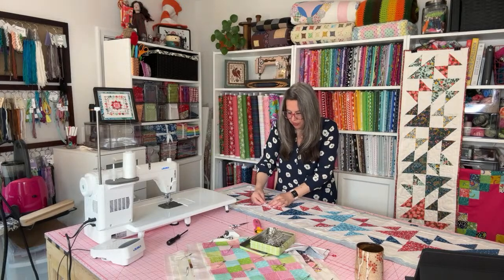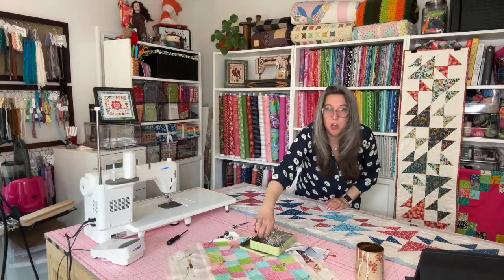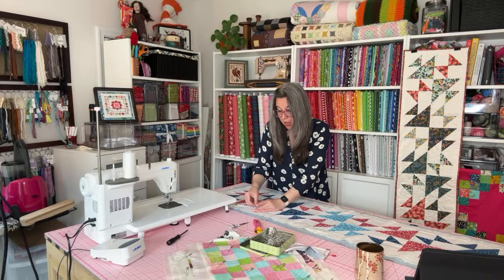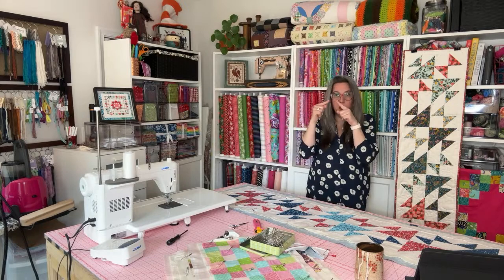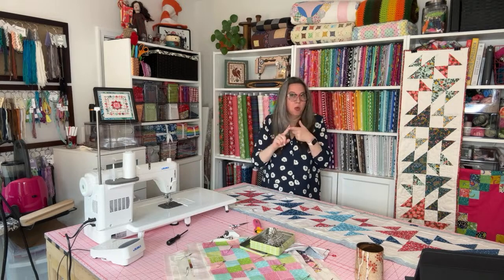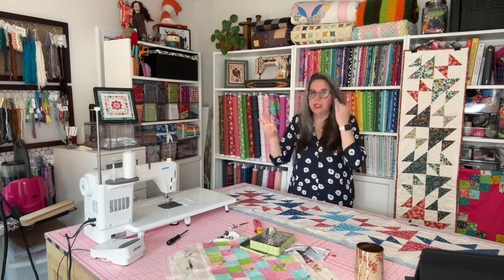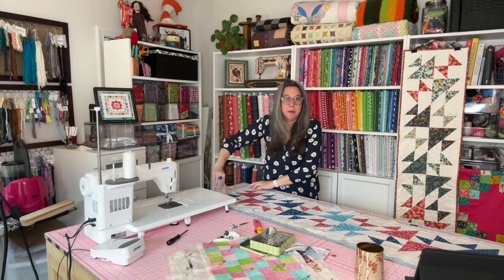And if you do it right on the seam, the only thing you want to take into consideration is that when we are going to be quilting the top stitching, we're going to go slow around those heavy points where 8 fabrics are coming together. That's a bulky seam. And so we don't want to break needles. We just want to take into consideration when we're stitching, when we get to those areas. But right now we're talking about pinning.